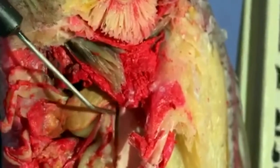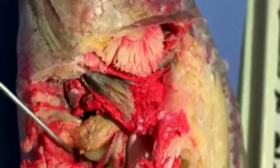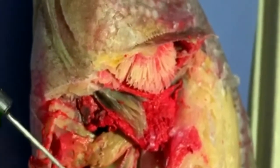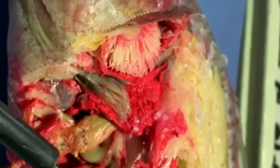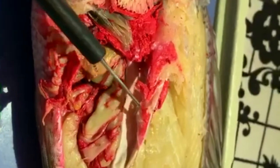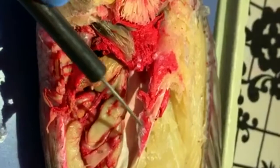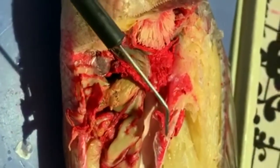We have the stomach of the fish, and we have this lobed structure right here — this is our liver, which borders the stomach, secretes bile to help digest food, and also helps to process toxins. All of this represents the intestines: we've got our small intestine and our large intestine that comes down to the actual anus. This white lighter sack is called the swim bladder, which helps the fish maintain its buoyancy — the fish can fill or remove water from the swim bladder to float higher or lower.